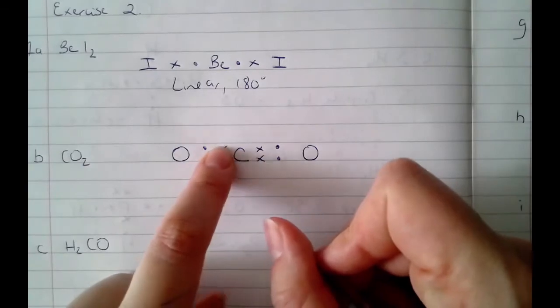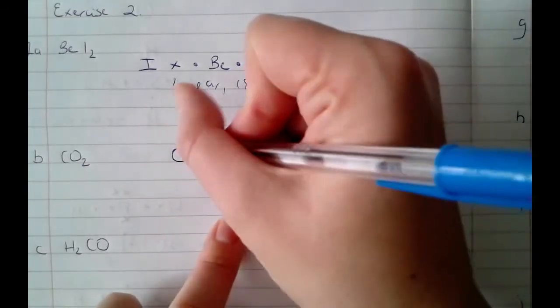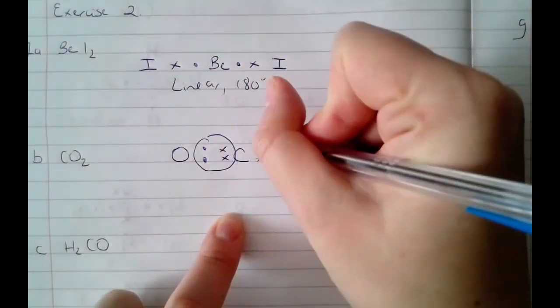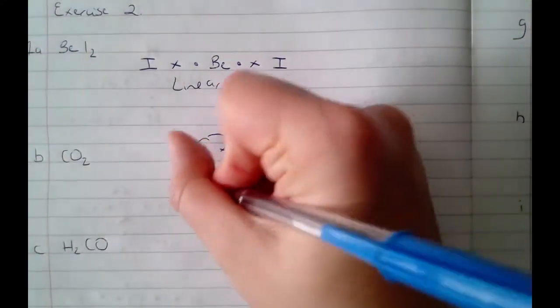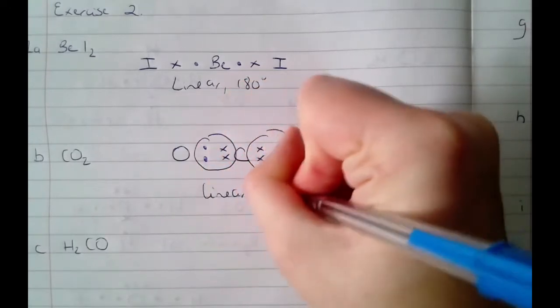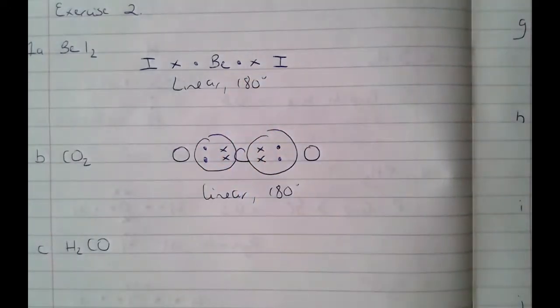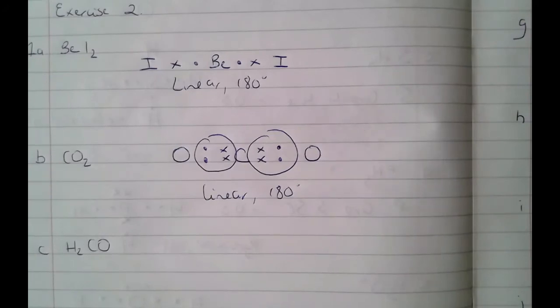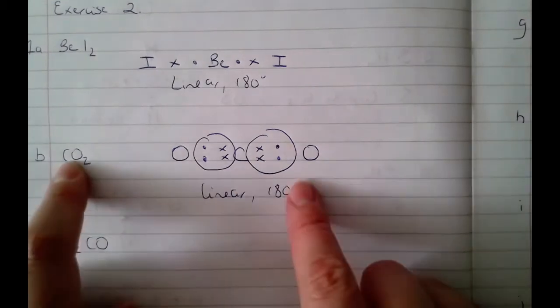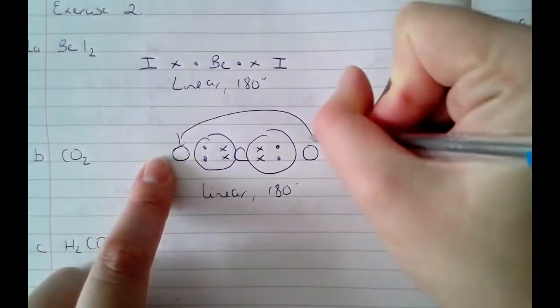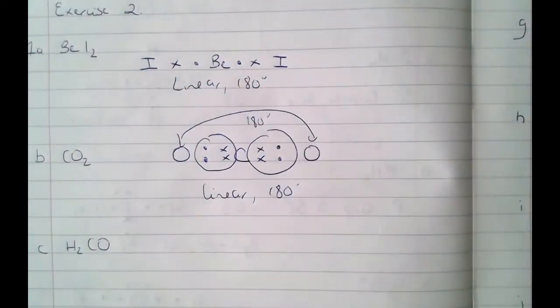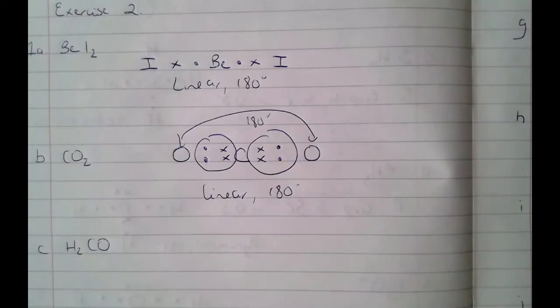I don't count it as 1, 2, 3, 4 bond pairs. A double bond counts as 1 bonding region. So I've got 1 bonding region there, 1 bonding region there. 2 bonding regions is linear, 180 degrees, exactly the same as BeI2 above it. Okay, a double bond counts as 1 bonding region. Don't count them as separate bond pairs. If I've only got 2 atoms, your 2 bonding atoms are going to be as far from each other as possible. They're going to go at a 180 degree angle. They're not going to be any closer than that.